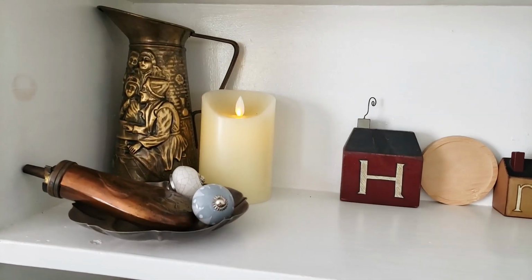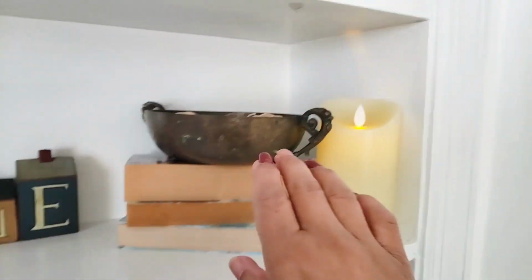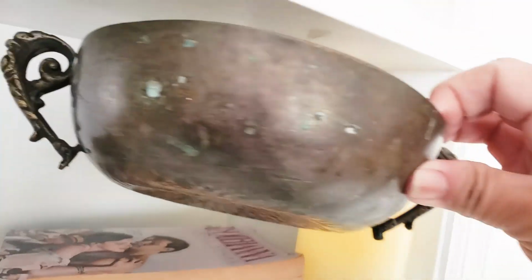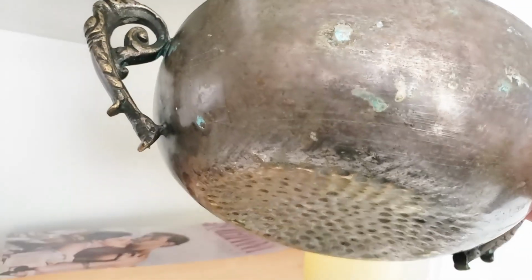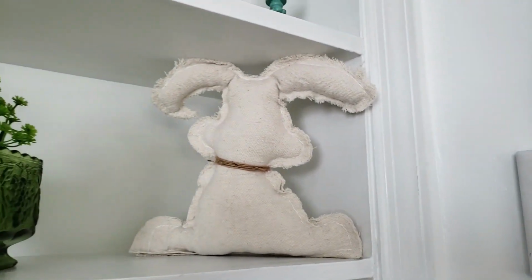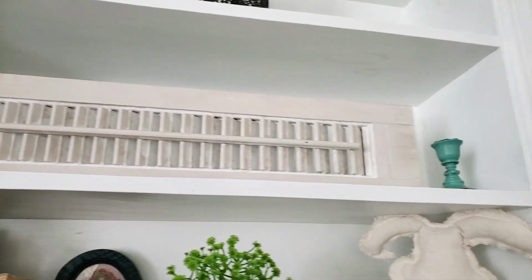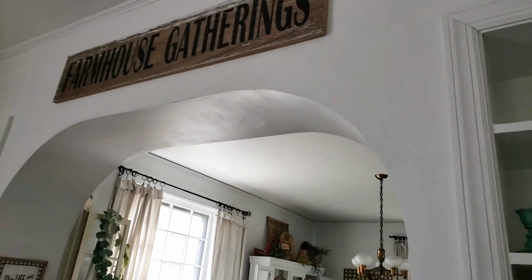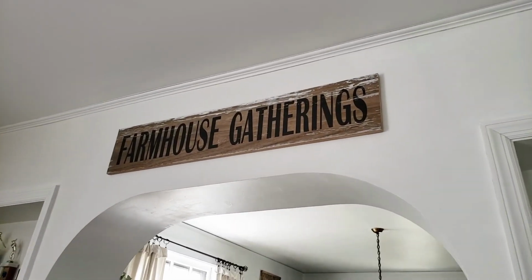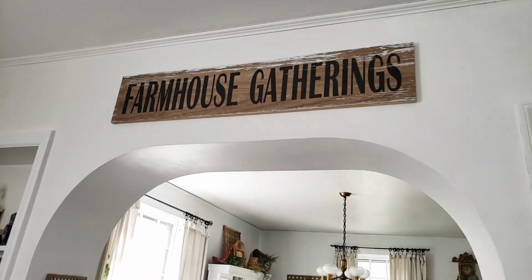Thrifty finds, heirlooms, like this is from Portugal. This is from Portugal. Look at the patina. I made the bunny. A shutter from the bathroom. I recently purchased this sign. I love it, it's perfect for me.